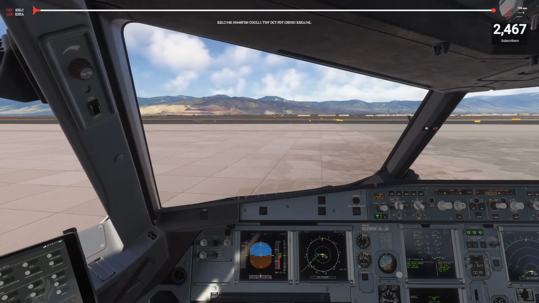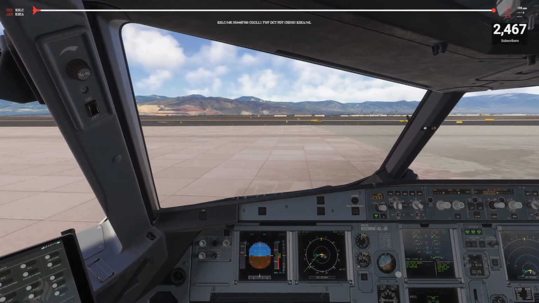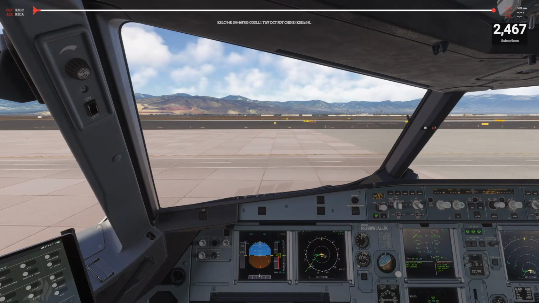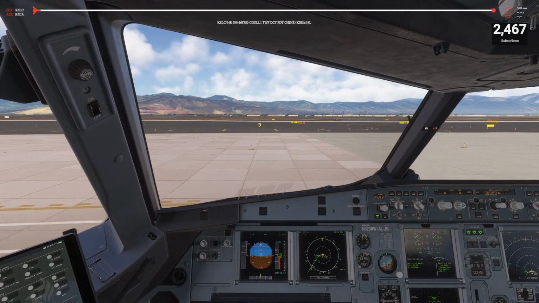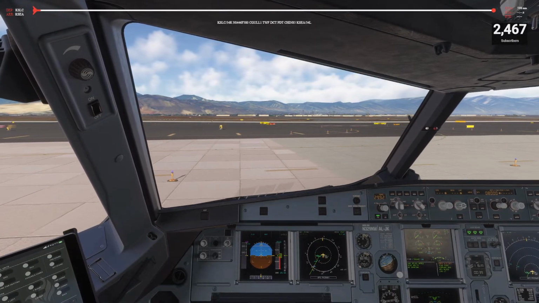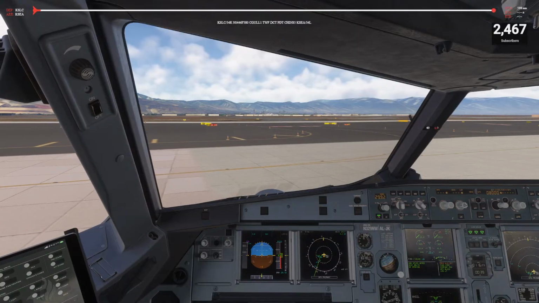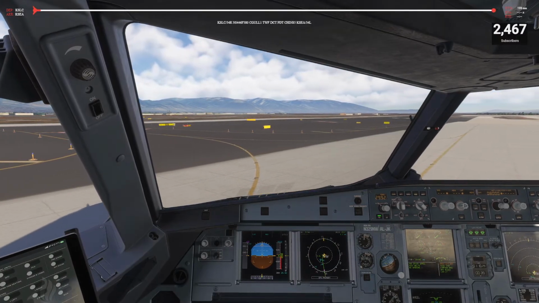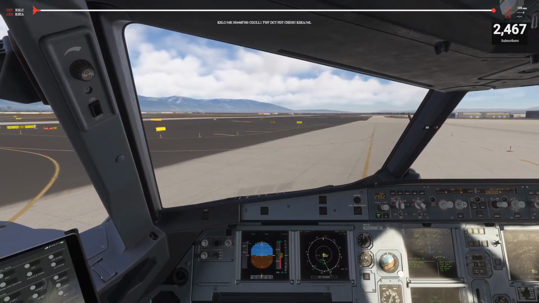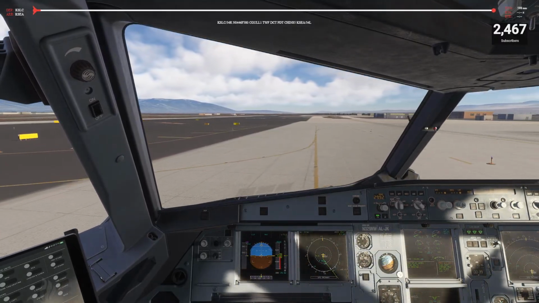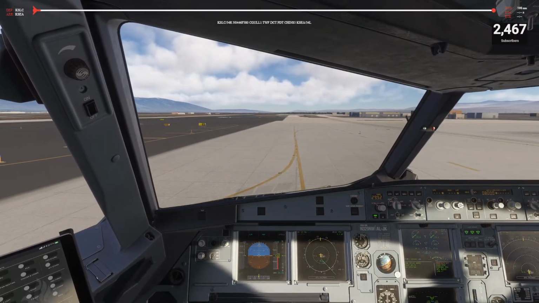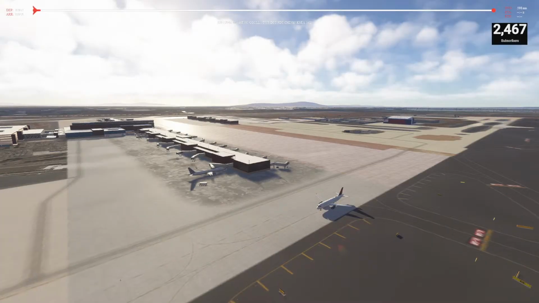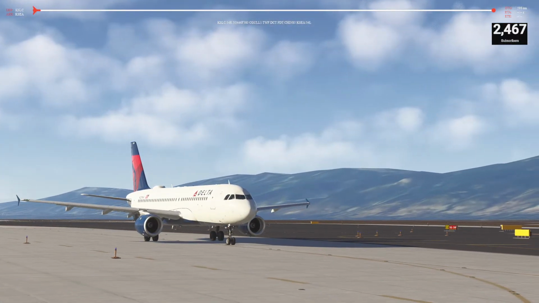Oh, I can't wait to get my tiller. That's going to be so cool. Is that not cool?